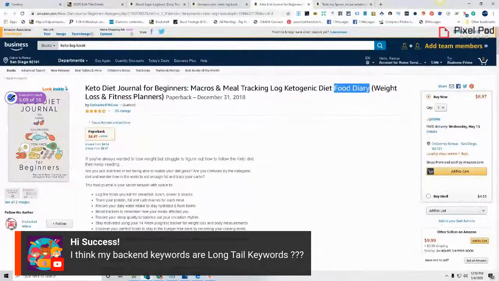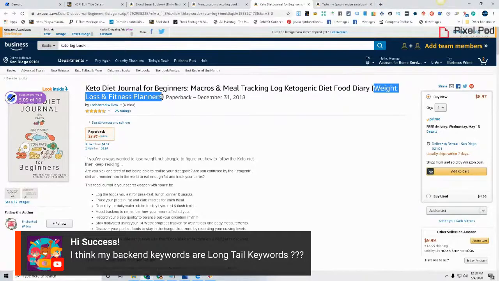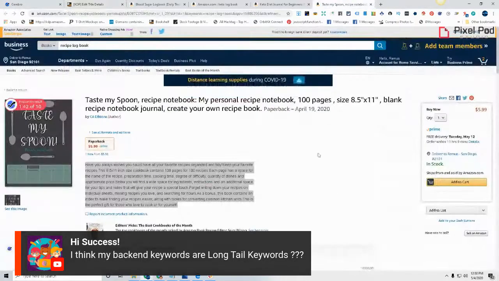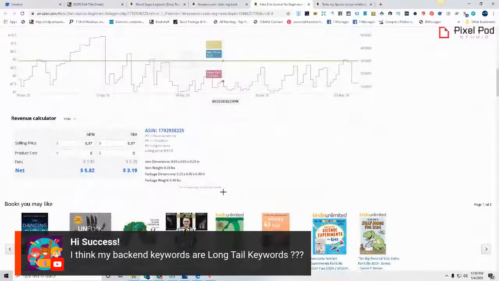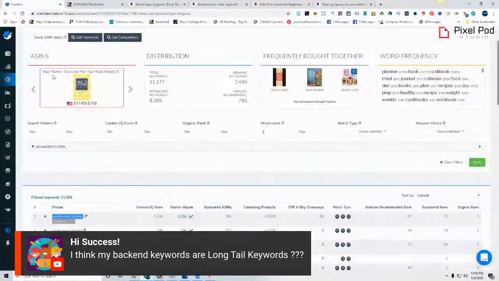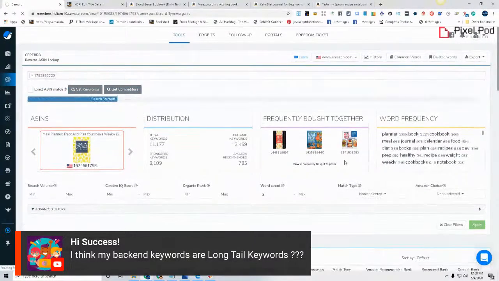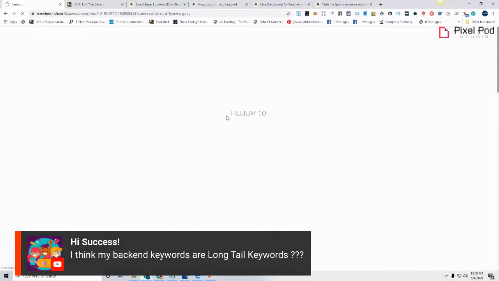We found somebody that has weight loss fitness planners. Would you consider this a fitness planner? I don't think I would. I would say maybe a weight loss, it could be a weight loss food recipe book. I don't know, or journal, whatever. Obviously, you're going through it really quick, just showing them how you're doing all this stuff. So it's whatever you think, man.